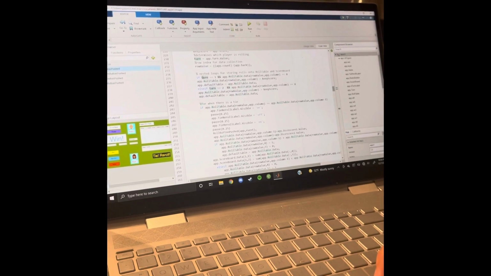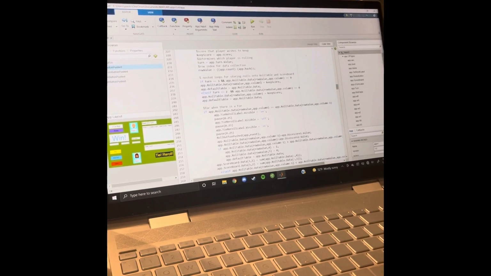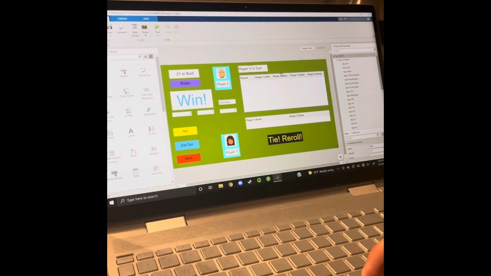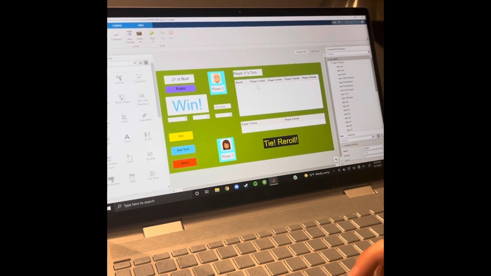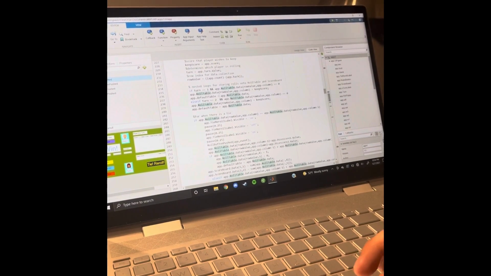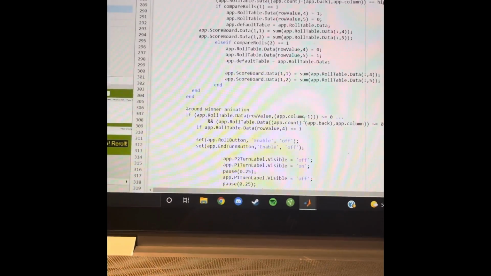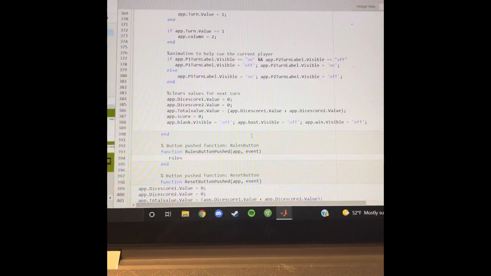So if it's during player 1's turn, it's going to be stored into this column right here, the respective row that it had. And the same thing will happen once it's player 2's turn, whereas the code is essentially turning off the indicators between labels and players and etc.